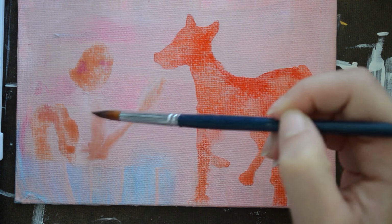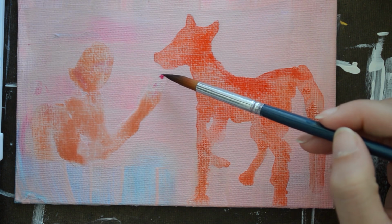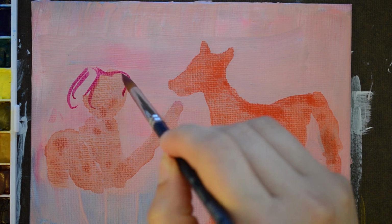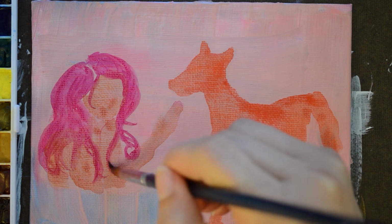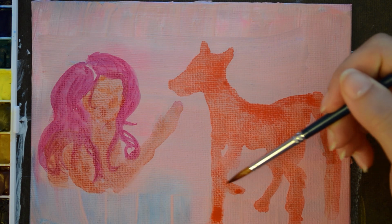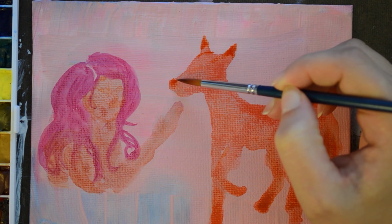One thing you might be noticing is that all of these clips are in real time. I decided to try something new with the editing of this and not speed anything up, just have all of the real-time strokes. And it means you see less of the overall process, but you get a better look at the bits and pieces of it rather than just seeing everything flying by on the screen super fast and not really necessarily being able to tell what's going on. And I think I like this editing style a little better than just having everything sped up.